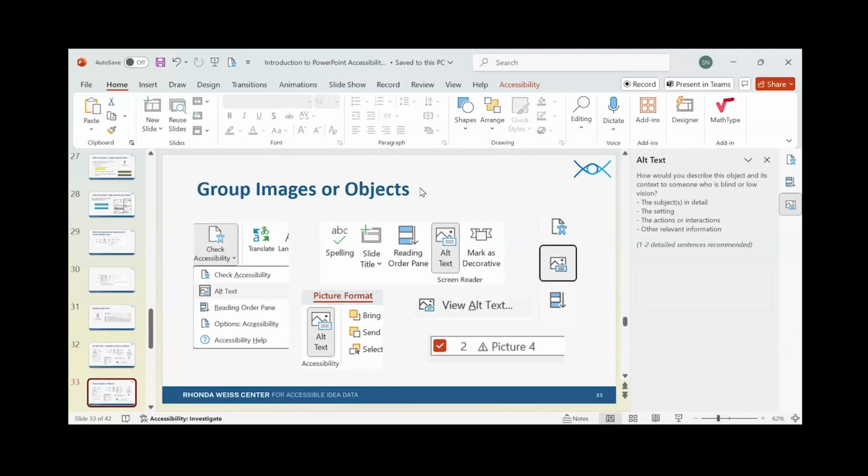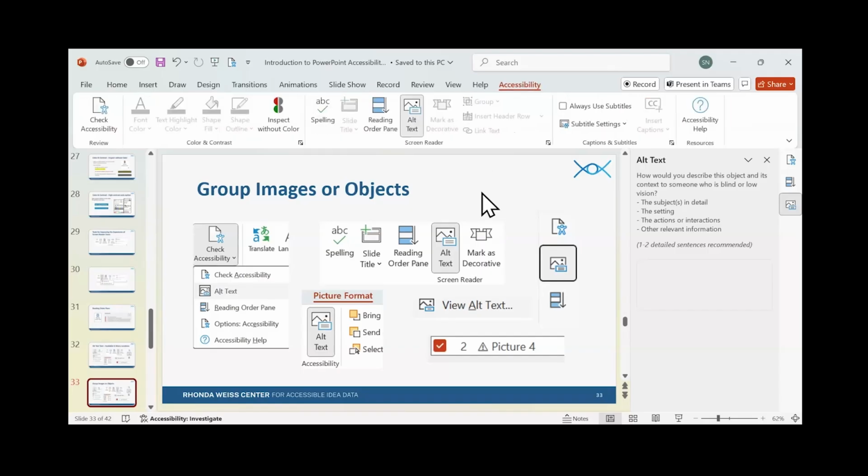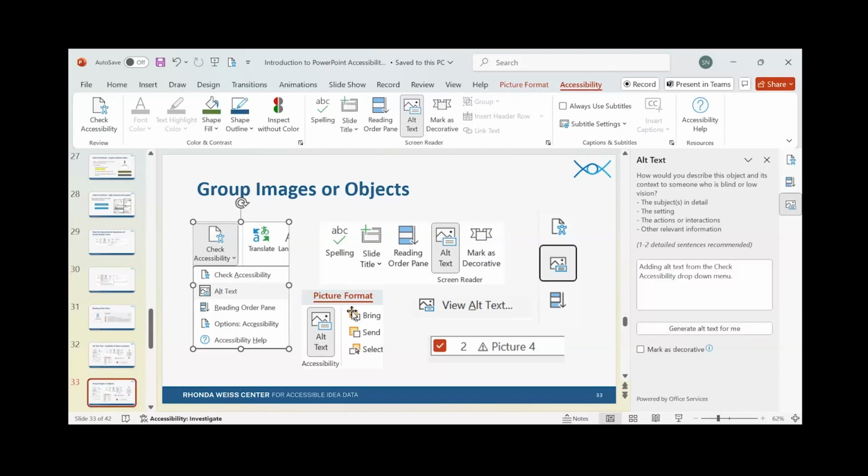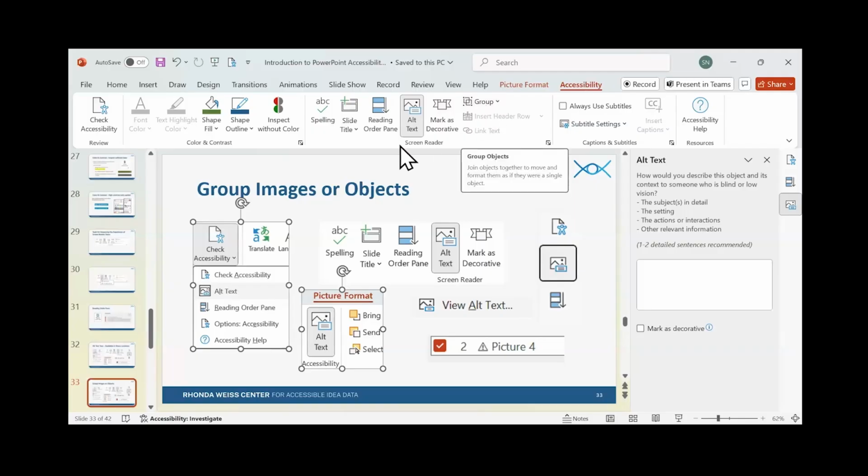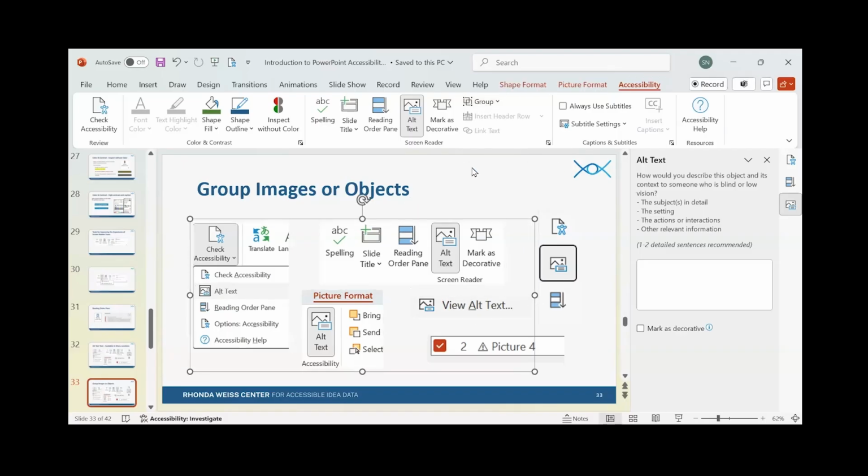I also wanted to show, as Valerie pointed out, that it's really important to group images. I have all of those individual images on my previous slide, they're grouped together, but this is really great now too, that the group tool has been added to the screen reader tool section as well. So it's a lot easier to find. Actually, when I first was exploring this, I was looking for it in the previous place and had a hard time finding it. But now that it is added to the screen reader section, it is much easier to find. So I could group all of these together right here. So that is a good way to do that.